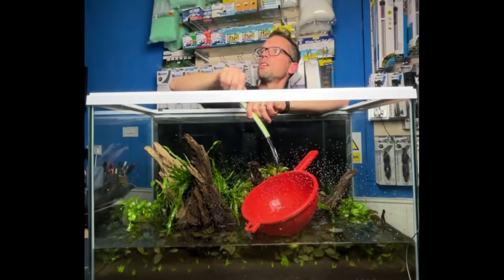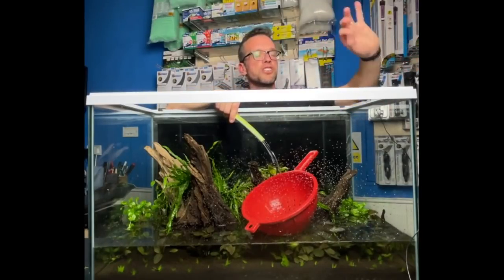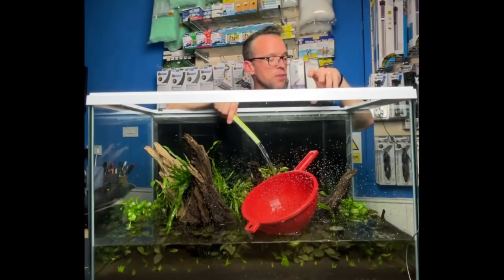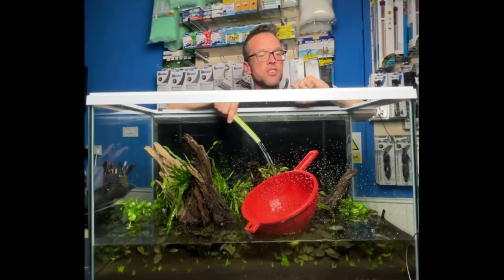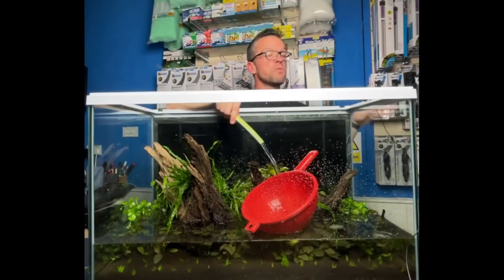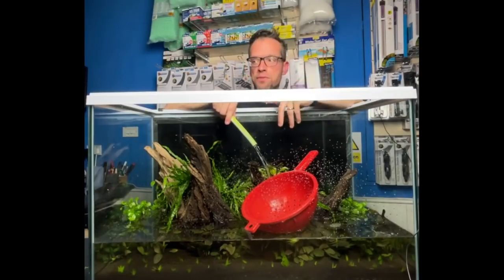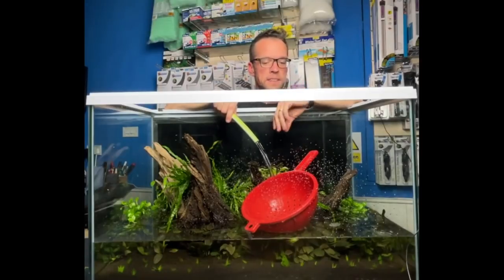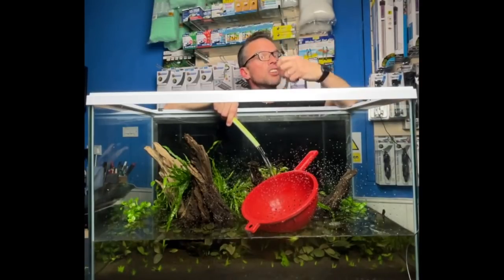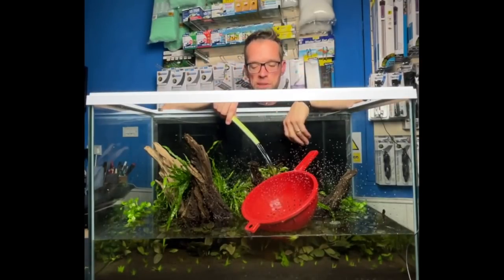So, just a refresher of the whole system. This is the Superfish Start 150, £209.99 from International Tropicals. Comes complete with internal filter, heater, and LED lighting. Does it come with two lamps or one? Comes with one lamp, but there's another space to add another one, which is what we're going to do on here, just to get the best out of the plant growth. So all of that is £209.99, which is a bargain, I think, for a 40 gallon or 150 litre aquarium all in. If you stick to easy plants, invest in good quality plants, enough of them, a good soil, good liquid fertiliser, good maintenance practice, then you should succeed quite easily with this range of easy plants that we've got in here.